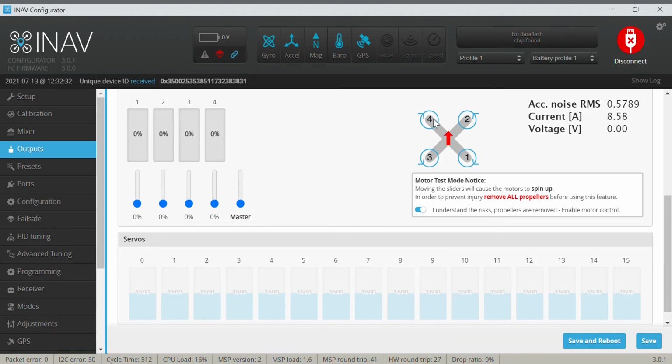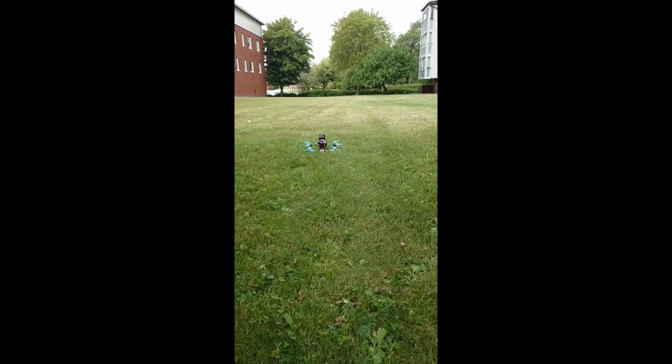For the right motor to spin, I have to swap these motors in the mixer wizard, which we will do in a moment. The same with motor 3: if I spin motor 3, motor 2 is spinning, and if I spin motor 2, motor 3 spins. So the numbering of the motors that spin is not exactly what you want them to be.